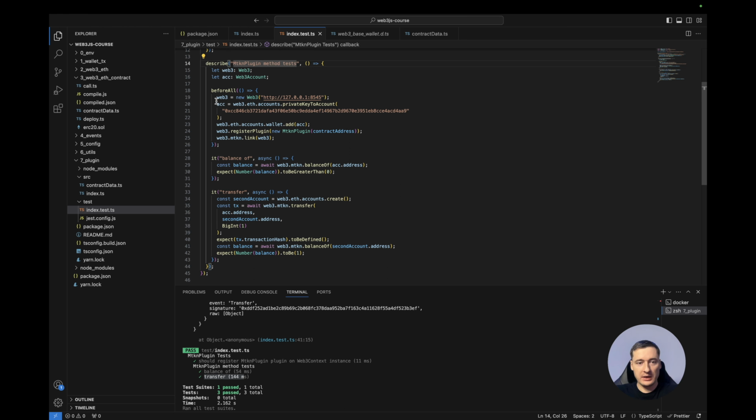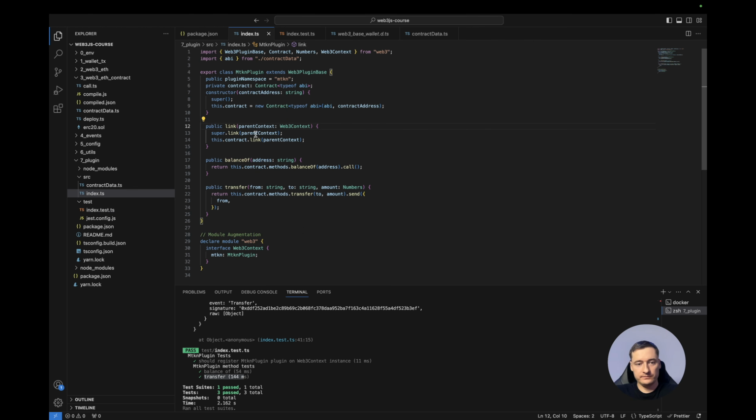For example, here we create the Web3.js instance and then Web3 register plugin and pass new and our plugin. And after this, because we need the context inside the plugin, I call this function link and pass the Web3 inside, which sets the context with all wallets and providers, everything, to our contract instance.